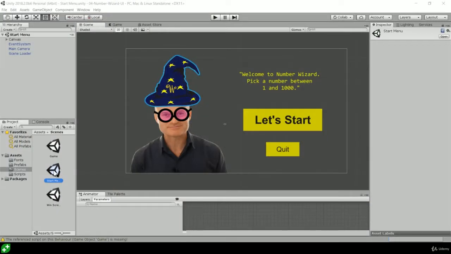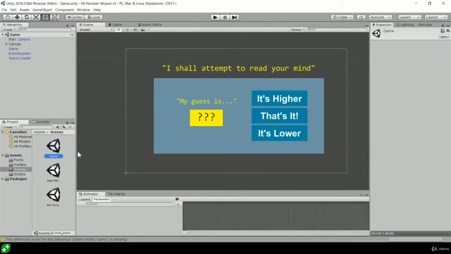Getting our fundamentals really taking shape with what it is that we're up to in terms of our game development journey. We're going to be looking in a lot of detail at scenes and scene loading. Again, this is a foundation that we're going to build upon in the later sections of the course. The first scene will be the welcome to the game, what is your guess? The next scene will be the main part of the game, which is it higher, is it lower? That's where we're doing all the guess functionality.